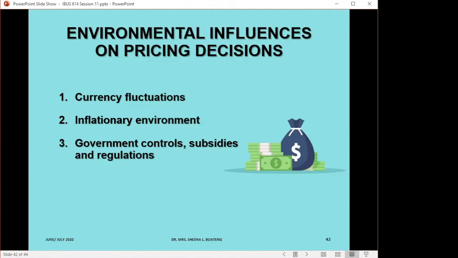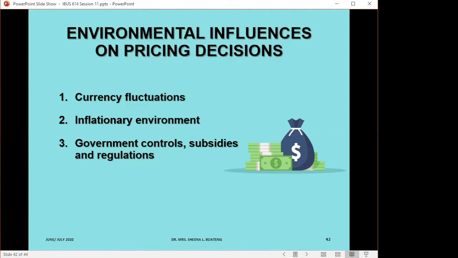So the cost implications of having the product manufactured in the current foreign market that you want to sell in are totally different from when perhaps you are manufacturing it in your home country and exporting it to the foreign market, or manufacturing it in a third country and exporting it to the foreign market for sale. And all these things can either be done or be inhibited as a result of government controls and perhaps subsidies and regulations that they have set. We saw this in the example with Apple and in the Indian market, where government controls prevented them from importing most of the Apple products that they sell to come and sell in the Indian market from other countries.